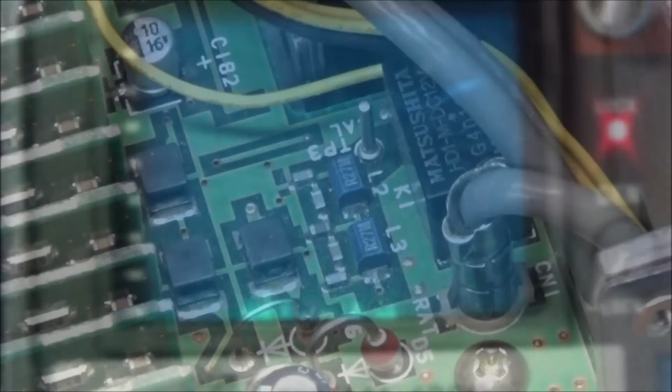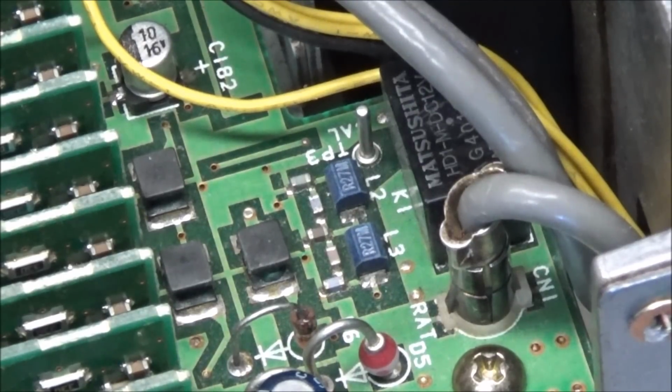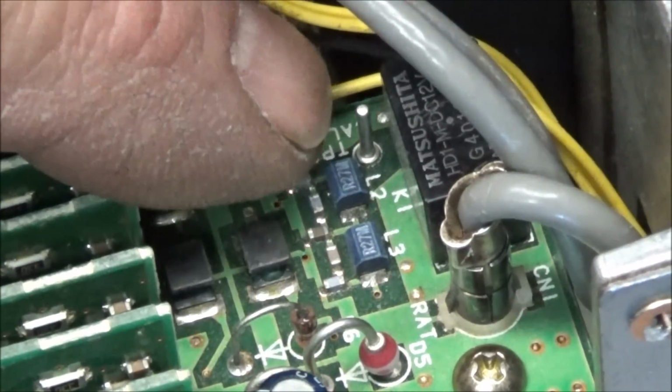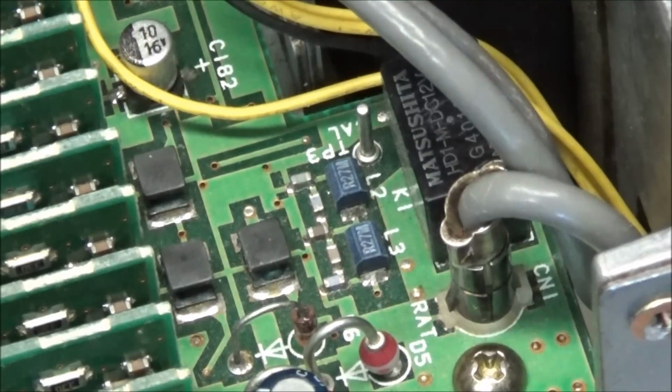Back to the radio. So I started just looking through the service manual and then the schematic. I'm looking at different signals, and I got CN1 here that goes to the filter board, and I go to TP3 and I don't have any signal at all coming through that relay.